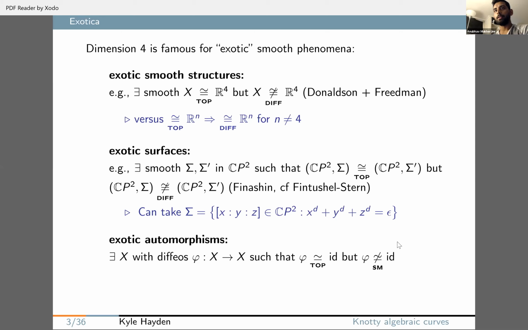Okay. Kyle, in that exotic surface example, are CP2 minus sigma and CP2 minus sigma prime diffeomorphic? Let me think. I don't think so. I believe for all degree D except maybe 1 and 2. I don't think they're going to be diffeomorphic because they're not going to have diffeomorphic double branch covers. That's how you distinguish them smoothly. The one subtlety is that there are situations where the double branch covers of some exotic surfaces can be the same. And I believe also the exteriors, depending on how you cook them up using rim surgery. But for the standard examples, like Peter said, I believe their complements should be different too.